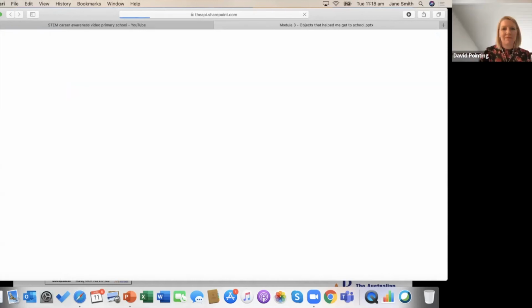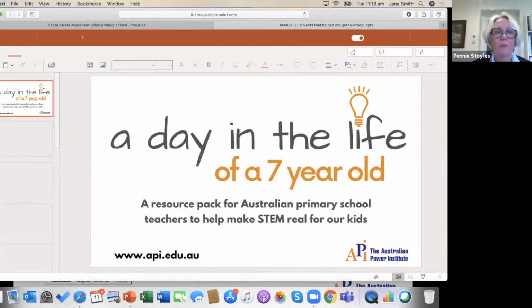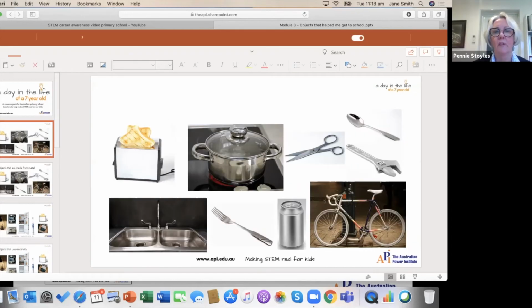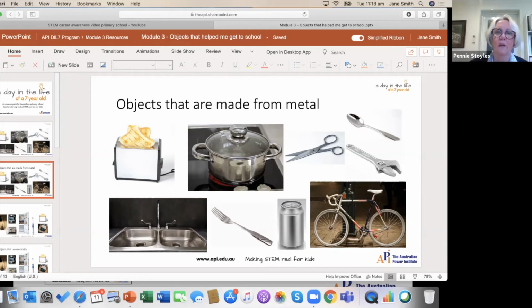So for example, the first slide here doesn't have a heading on it, but you can ask the students to guess what it is that groups all of these objects together. And then the next slide, when you advance it, you can see the answer, that objects are all made from metal.